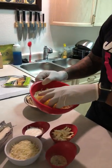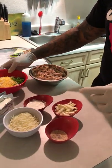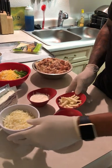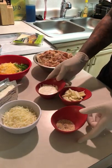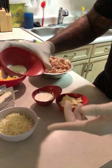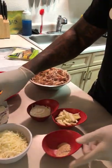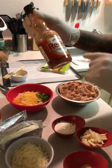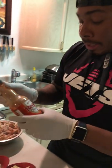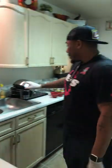We have cheese, a couple cheeses. We have some scallions, green onions. We have some more mozzarella, some fresh mozzarella. We have blue cheese. We have a little bit of seasoning: onion powder, garlic powder, black pepper. Here we have cream cheese and Frank's Red Hot. I like Frank's Red Hot because it adds that vinegary flavor I like, but you could use any other hot sauce you like. So here we go, let's start this.